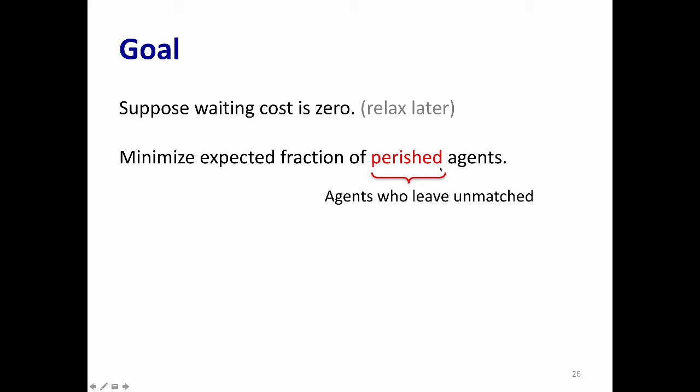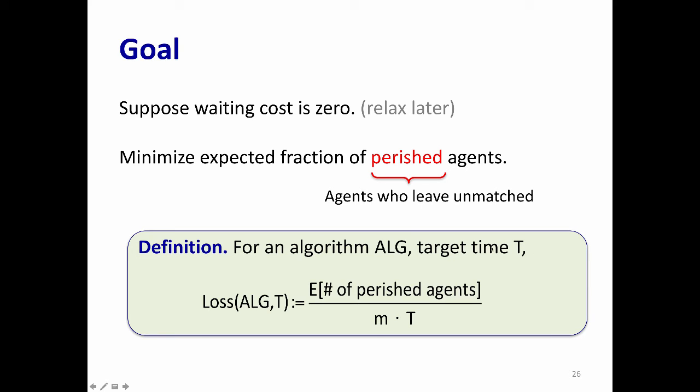The fraction of agents who become critical, we cannot match them, they leave the market unmatched. I can make it a little bit more formal, it's just the same thing. So run the system from time zero to some time cap T, a large time. I just start simulating this model that I described for you, and then I choose a matching algorithm according to some rule I decide to match agents. And then I calculate the following fraction. I calculate the expected number of agents who are going to die under this matching algorithm, and I divide it by this normalization factor, which is simply the expected number of agents who arrive to my market in T periods. Why? Because at each period, m new agents come to market in expectation. I have T periods, mT is the expected number of agents who arrive by time T, and I'm going to call this fraction the loss of a matching algorithm. So the loss of a matching algorithm basically tells me the expected fraction of agents who come to the market, do not get matched, and leave the market unmatched.